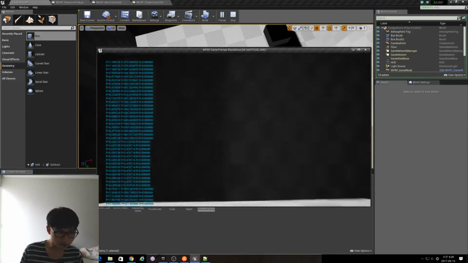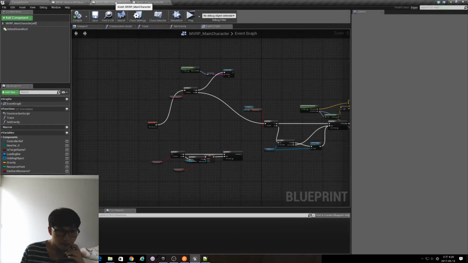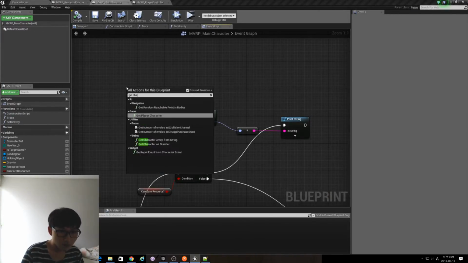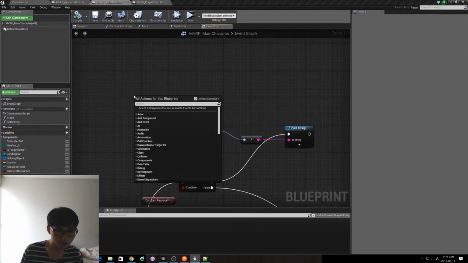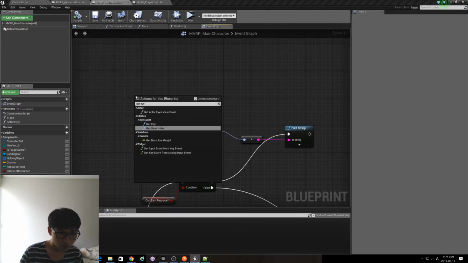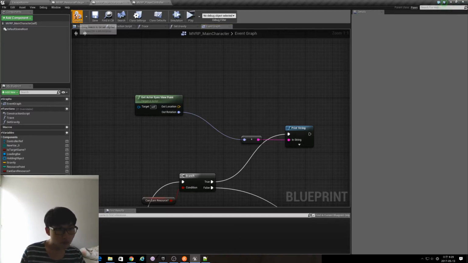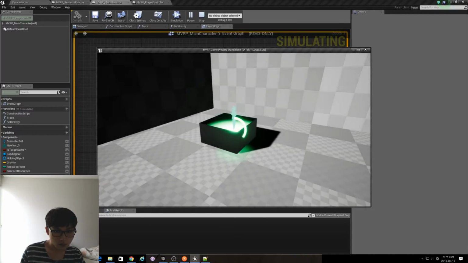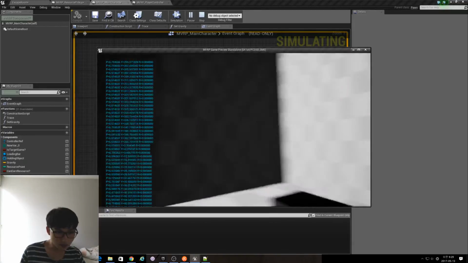Control rotation. Oh, this is the character reference. Yeah, this is the same.